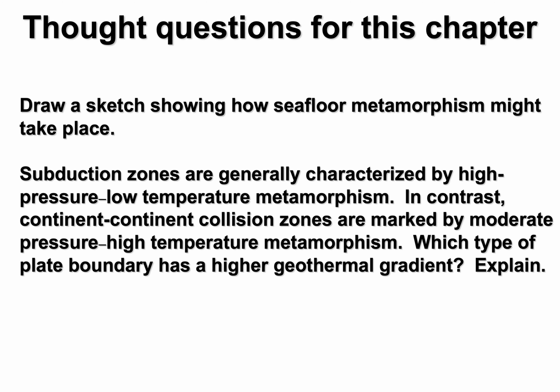So then, next thing, subduction zones are generally characterized by high pressure, low temperature metamorphism. In contrast, continent-continent collision zones are marked by moderate pressure, high temperature metamorphism. Which type of plate boundary has a higher geothermal gradient? You should also be able to answer this question easily and explain why you are coming to your conclusion.